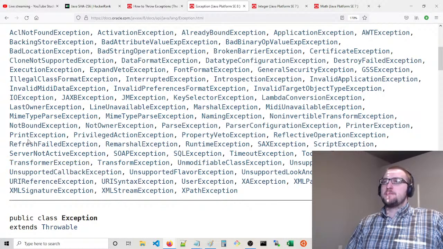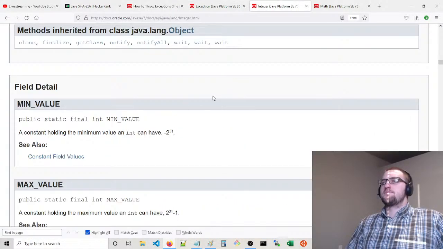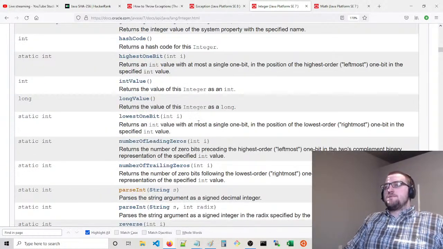Where's number format exception? It would be somewhere around here, alphabetically. Where's the number format exception? I saw that before.